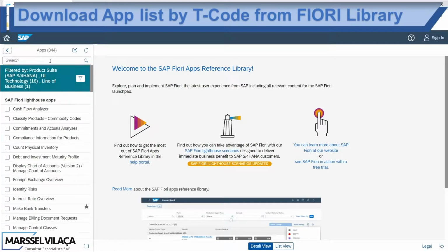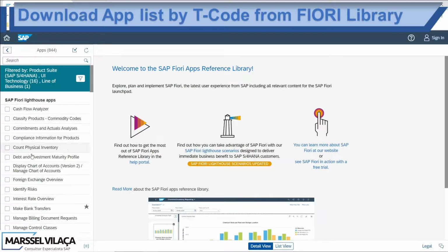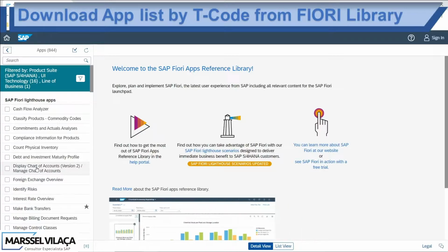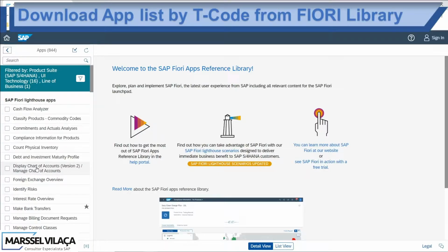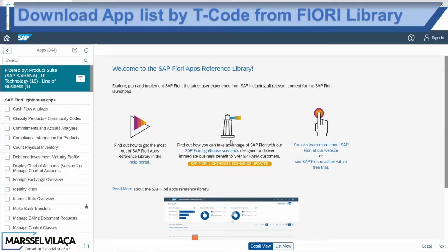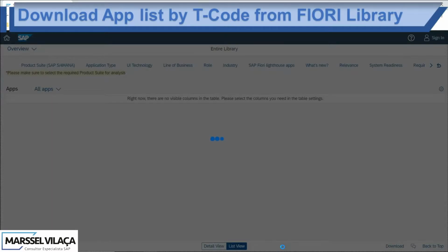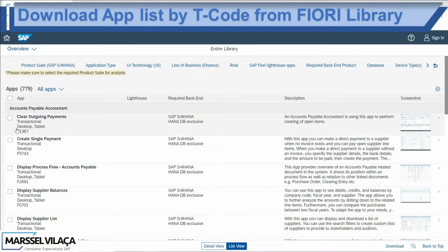After checking it, you notice every app is now available for analysis, but it is not recommended to check each one here and find the correlative transaction code in SAP-GUI. It will be impossible to check it all. Okay, get down here at the bottom of the screen. At the bottom of the screen we have the list view. We were in details view, but right now list view. It's a new display, a new way to see the FIORI apps.